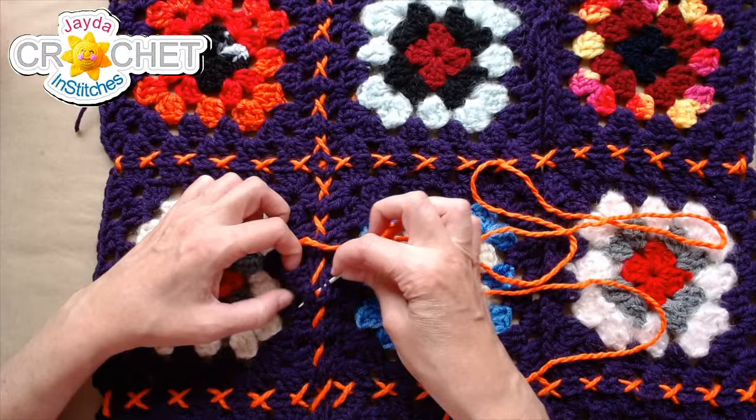And then, oops, I'm mixing up my things here. I was probably gonna do some edging. I may not use brown, but this stands out well so you can see what I'm doing. So this is my edging. It's gonna come off the front panels. I'm gonna have some cute little buttons putting the whole thing together.